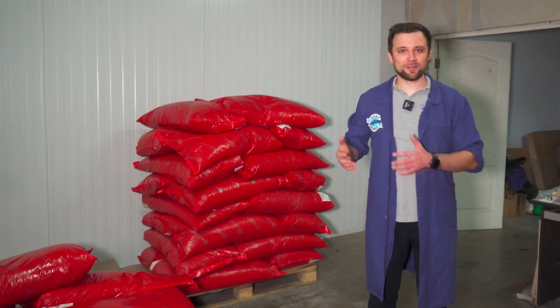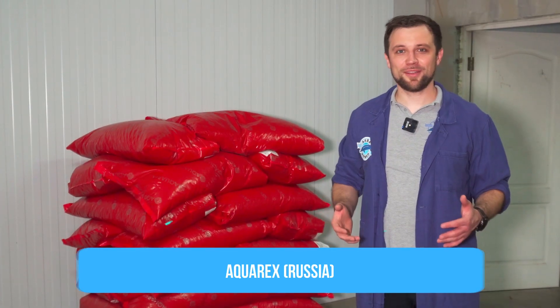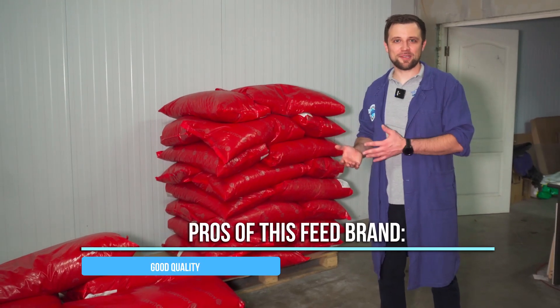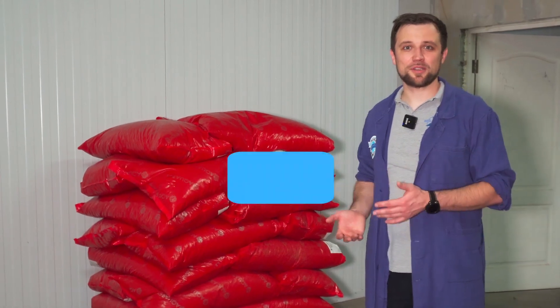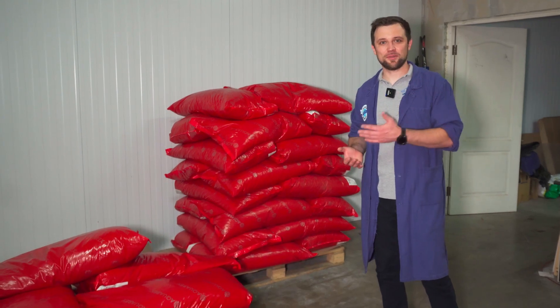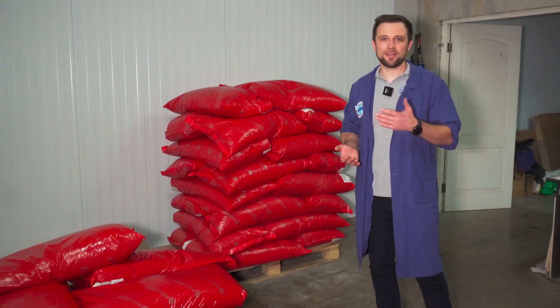Let's now talk about the production plan, fry, and feed. The feed used at this farm is Aquarex — a Russian local producer from the Tver region. Our customer tried different feeds from CIS countries and different regions of Russia, and opted for this local producer. It guarantees decent quality and is convenient from a logistics point of view. The feed conversion ratio is 1.1 — if they have 20 tons of fish to be grown, they need to buy about 22 tons of feed. They usually buy it once a month or once every few months. The less often they buy, the cheaper the logistics; the more often, the fresher the feed. Balance should always be observed.